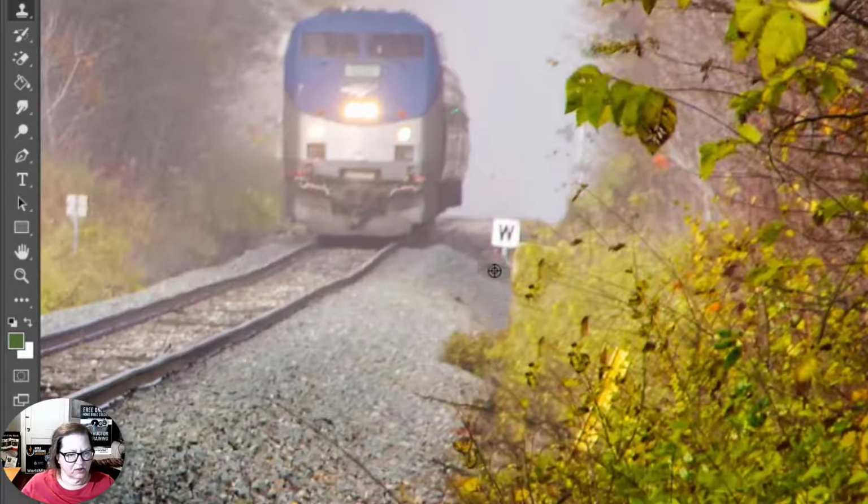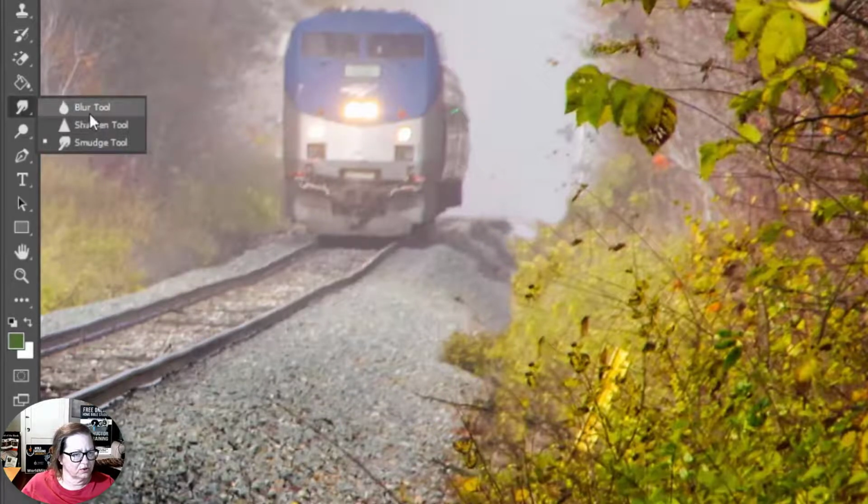And just keep clicking till those little signs are gone. Now, oh, we have one over here too. So click over here, get rid of it. Whoops. Now, they're basically gone, but this spot right here still looks a little bad.